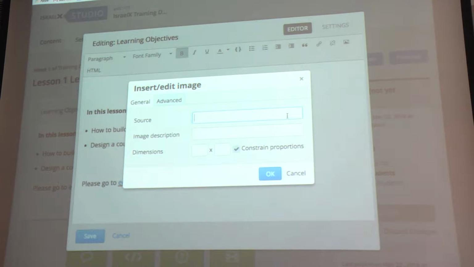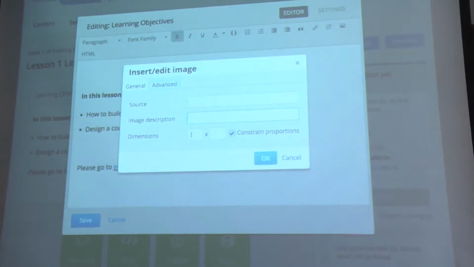So the source goes here that you use, then the image description. Again, if accessibility is a requirement for your country and your organization, and if your image is relevant to the content on the page, you should type a description. If it's not relevant, like a picture of a flower or some imagery, you don't have to type anything. It's only if it's content specific. That's sort of the guidelines we go by. So you can leave it blank for now.